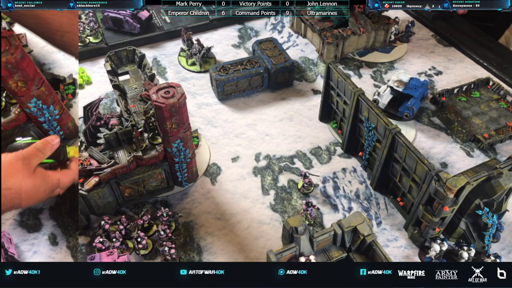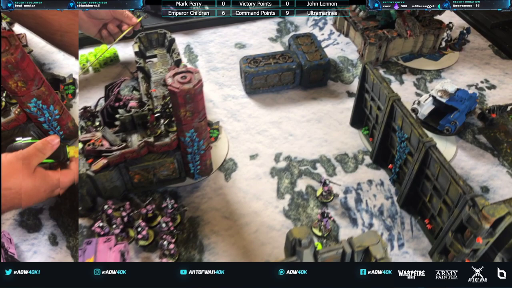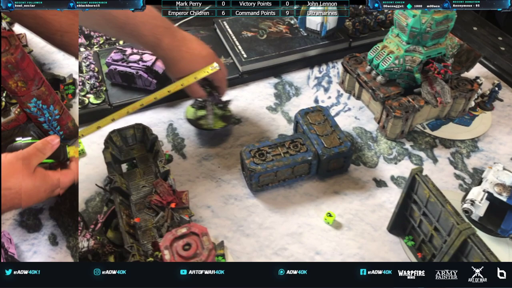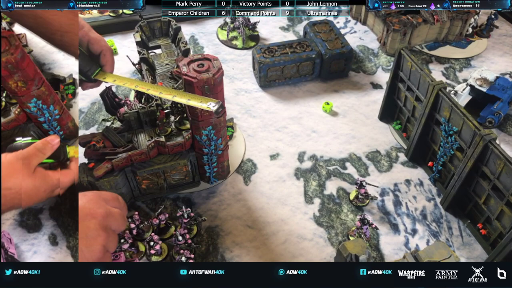Let me think about not doing that one. I'm not going to do that one. I want to keep that one back here. We're going to advance this guy, 12 and 6. Demon Prince goes right here. Where is 6 inches right there? Okay. Let me figure out where these Blastmasters will be best placed. Right here.